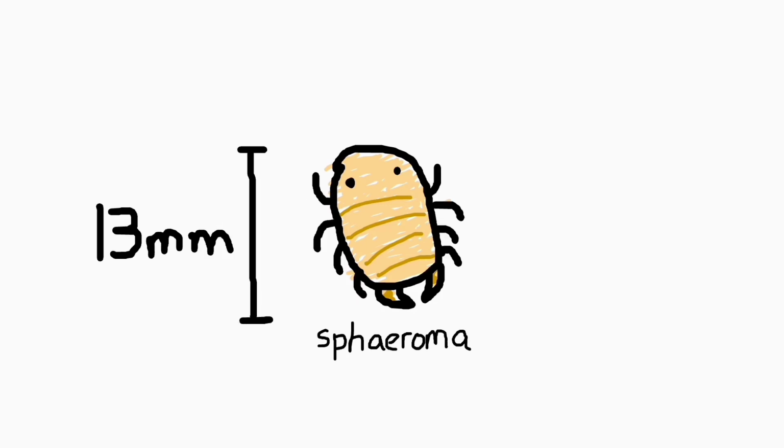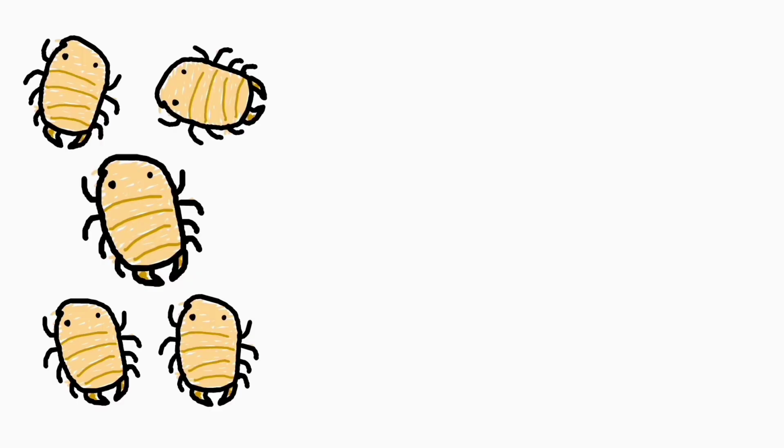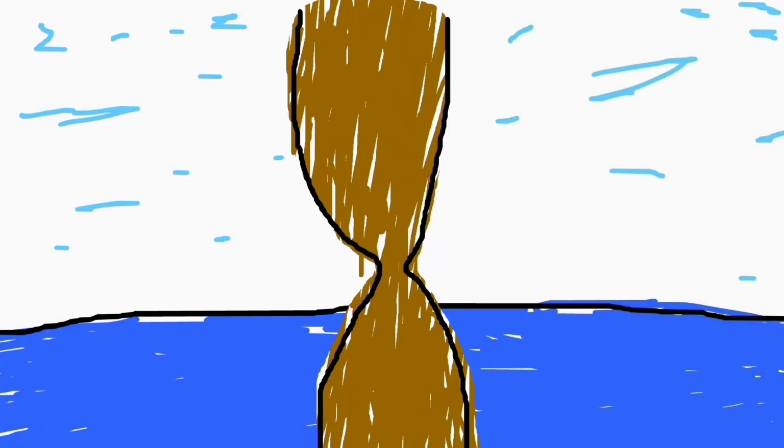Sphaeroma are somewhat larger, sometimes reaching a length of 13 millimeters. Its general appearance and size resemble the common sow bug or pill bug that inhabits damp places. They are widely distributed, but are not as plentiful as limnoria, and cause much less damage, although the damage caused by sphaeroma action resembles that of limnoria.